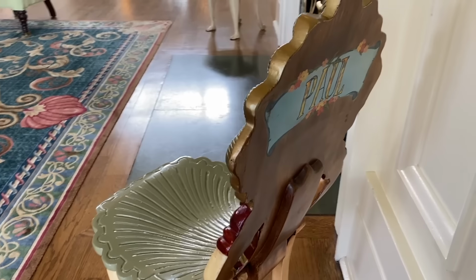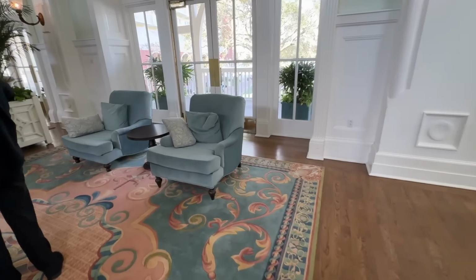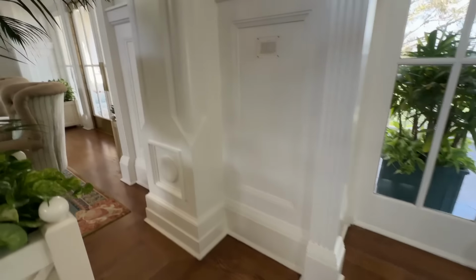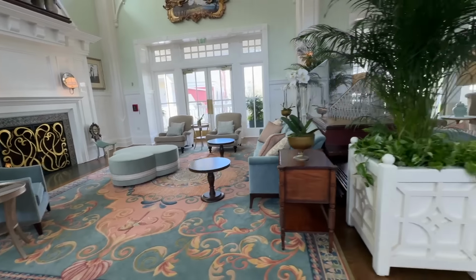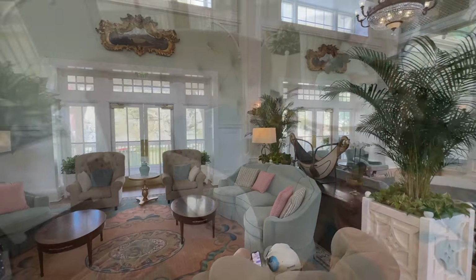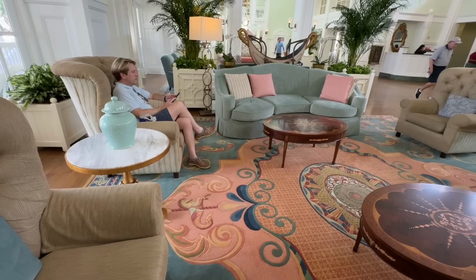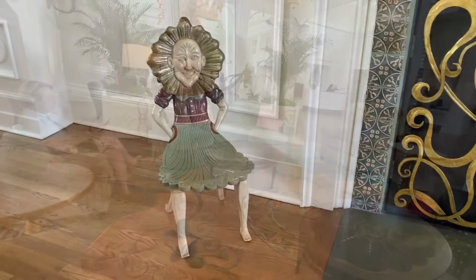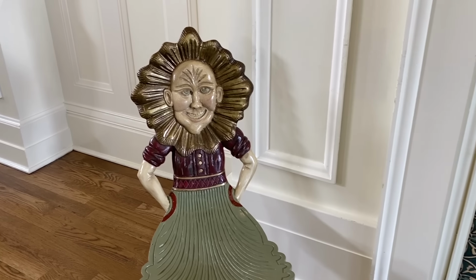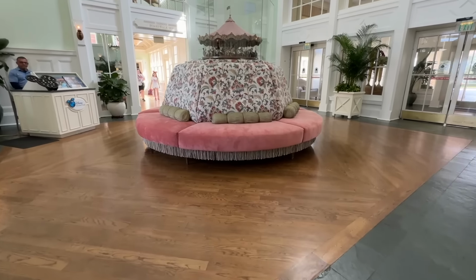You never really know where you're going to see them. You never really know which 2 they're going to be, but they're going to be someplace else in the hotel, and most likely you will come across them in the middle of the night, and they're terrifying. Anyway, they are not the only thing giving me the heebie-jeebies. These chairs move, like they trade places frequently. Pretty sure it's just the cast members moving these horror movie-worthy props around, but I haven't seen this happen with my own 2 eyes. So the verdict's still out, and I think they probably move of their own volition, like they clomp around on their weird little arms and feet.